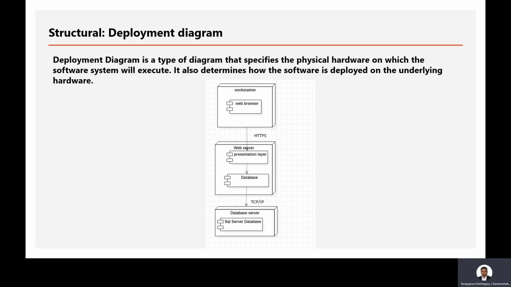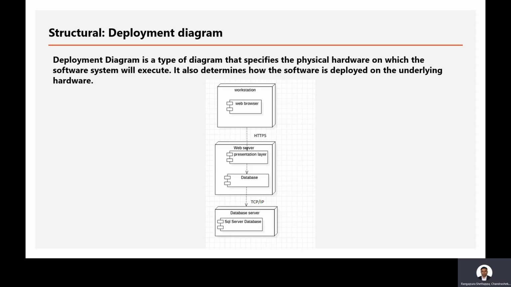If it has to fetch some data, it will go to another server using a TCP/IP connection, which is called the database server. You could have one or more database servers, and one or more other servers to provide functionalities. For each service you provide, you can have multiple servers connected to the main server to fetch, interact, and execute your business cases. Then it responds, and the message goes all the way back to the workstation.